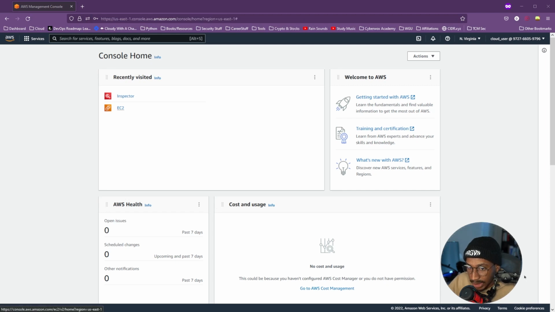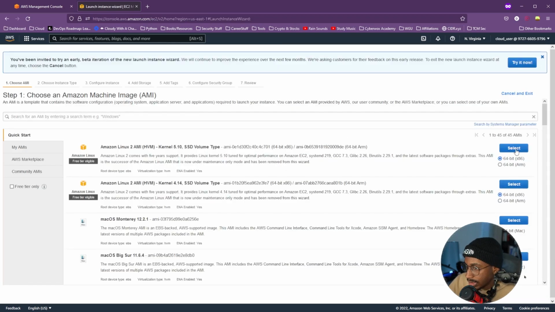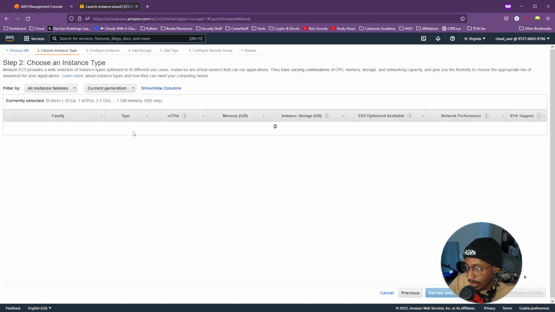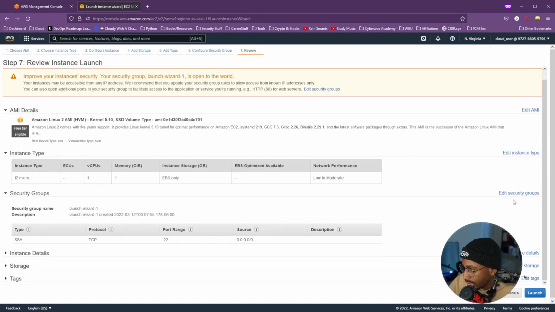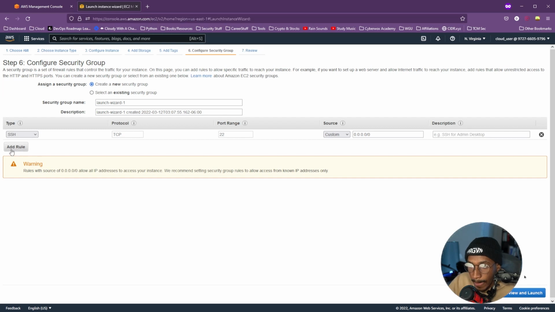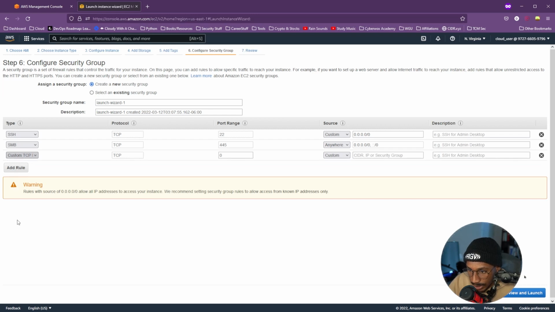We're going to be scanning our EC2 instance, so let's create an EC2 instance real quick. Launch instance, Linux 2 AMI, and T2 micro. All right, so let's edit the security groups. We just want to essentially make this instance vulnerable, quote unquote, so we're going to expose some ports. We already have SSH exposed. Let's expose SMB, that's a good one, to anywhere. We're also going to expose RDP, that's also another good one.